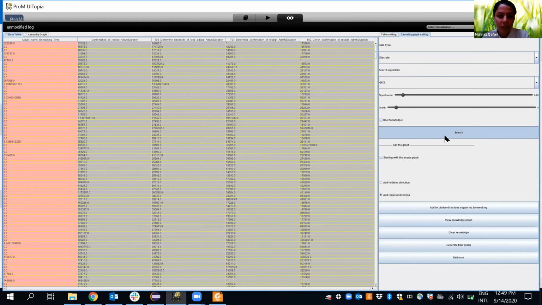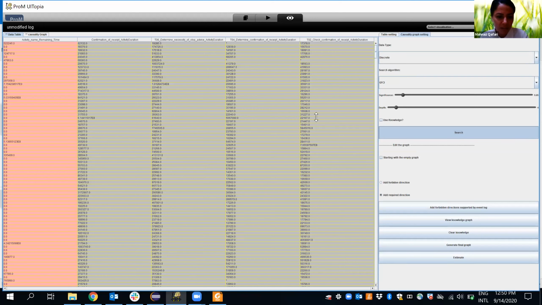Now we can do the search. Oh, I made a mistake. I should have chosen the data to be continuous, not discrete, but I didn't do that.